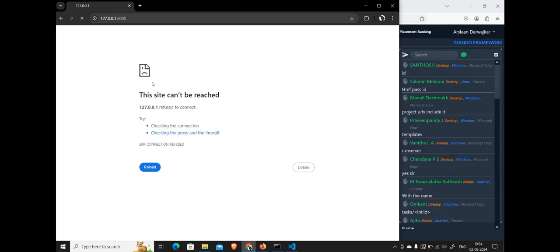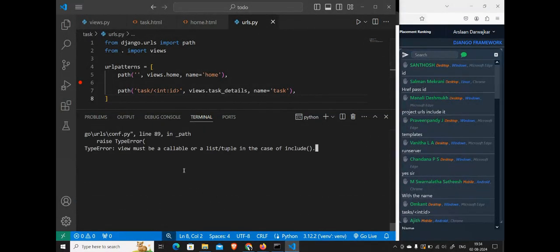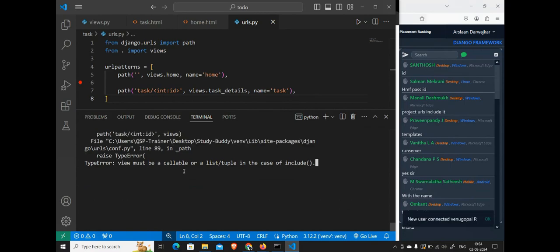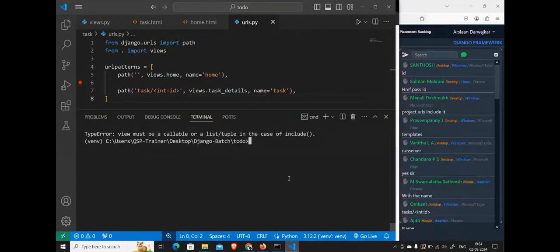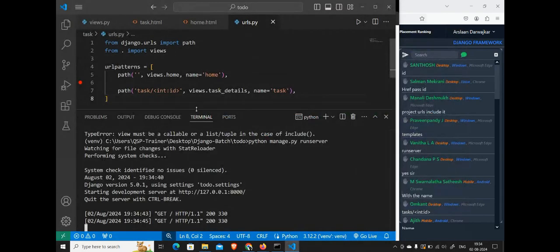See if it is running or not. Something is wrong. It is callable itself. Okay. Fine. Everything is running fine.